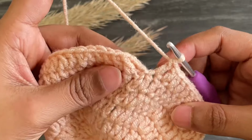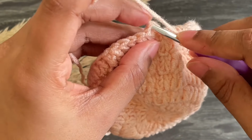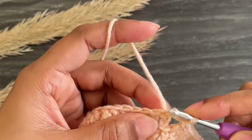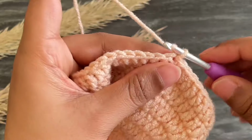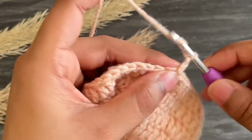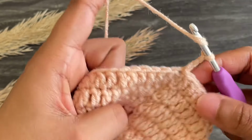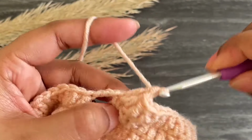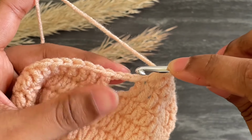Now here we reach the last. Now make a slip stitch into the 3rd chain from the 1st chain 3. Okay, now let's move to the next row. For that, work chain 3 and continue to work double crochet in each stitch. Also in this place we're going to work 1 double crochet in each of that space.